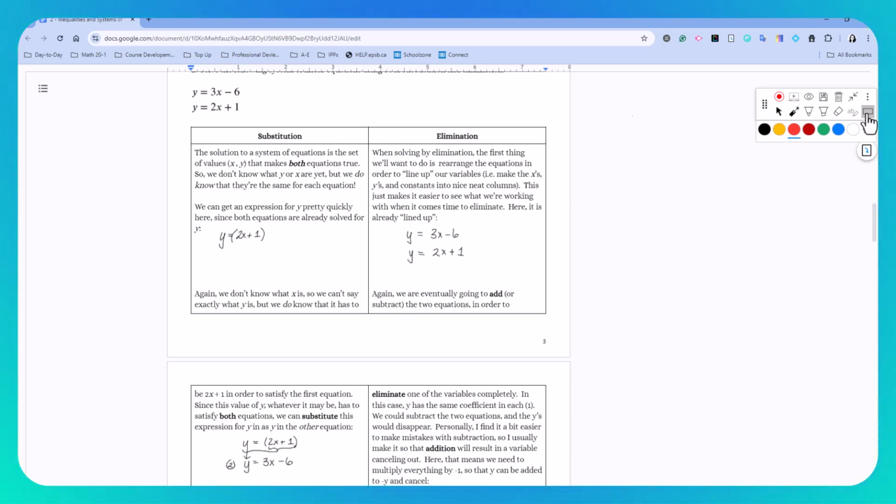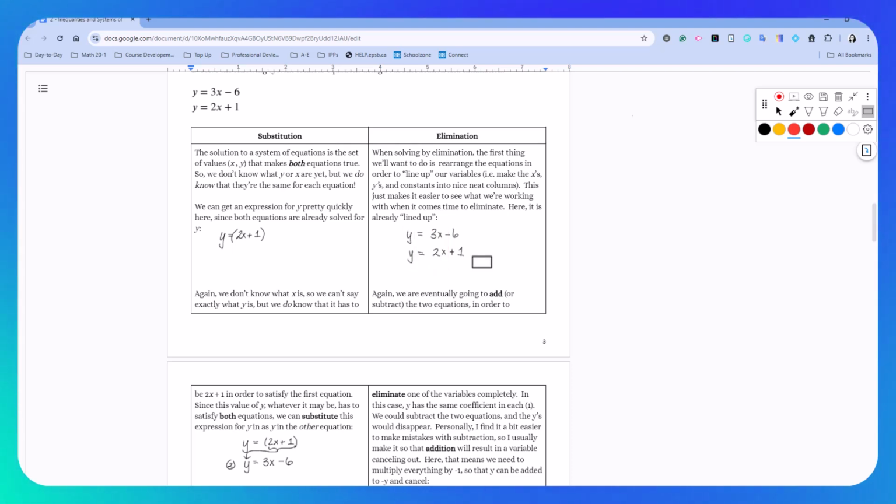Look at what we got here. We could say this is the first column, and notice the y's are in that column, and this is the second column. The x terms are there, and then we have these constants at the end. So we have these nice columns already, so we don't have to worry about doing those.